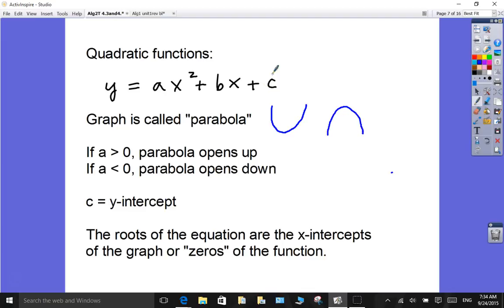Right? You know that the C, the constant term, that's the y-intercept. Right? And the roots of the equation, meaning the roots of the equation 0 equals ax squared plus bx plus c, are the x-intercepts of the graph. And those are called zeros. So the word zeros is really referring to, it's the same thing as the roots of the equation are the zeros of the function. A lot of times I think we use the word zeros when we really mean roots, or maybe we use roots when we really mean zeros. But in the end, to us, it's really about the same thing. It's x-intercepts, it's solutions, it's roots, it's zeros. They all basically refer to the same thing.